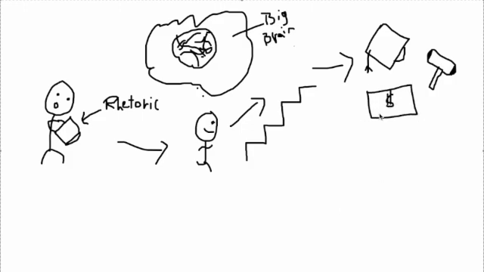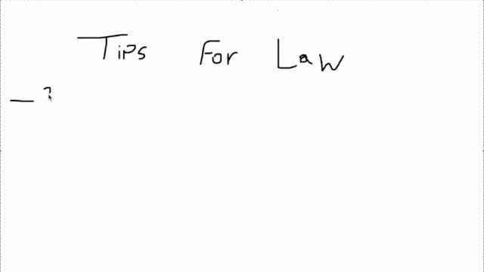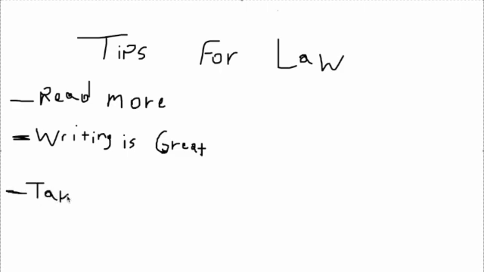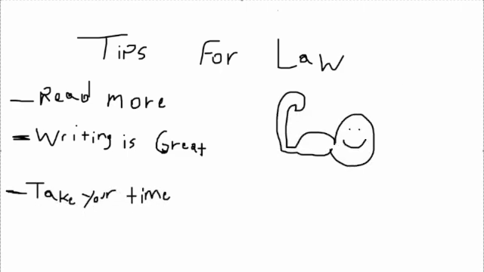So whether in graduation, when you're making money, or becoming an attorney. So yeah, a couple tips for law school that I've learned throughout my journey, as I want to be a lawyer as well. Read more. Writing is great. It's a crucial skill, so try to perfect your writing. And take your time. Law school's not going anywhere. You got this. And this is the end.